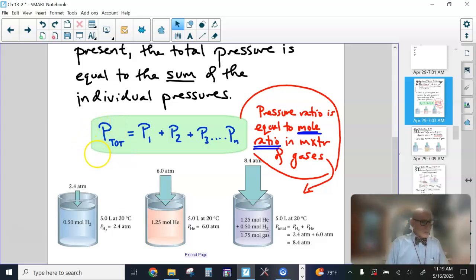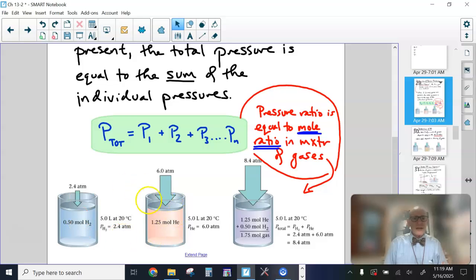So, for example, the air that you breathe is 80% nitrogen molecules and roughly 20% oxygen molecules. And if it's one atmosphere, that means when you inhale, you're taking a breath that is exerting 0.8 atmospheres of nitrogen because it's 80% nitrogen molecules and 20% oxygen molecules. So it would be 0.2 atmospheres for the oxygen.